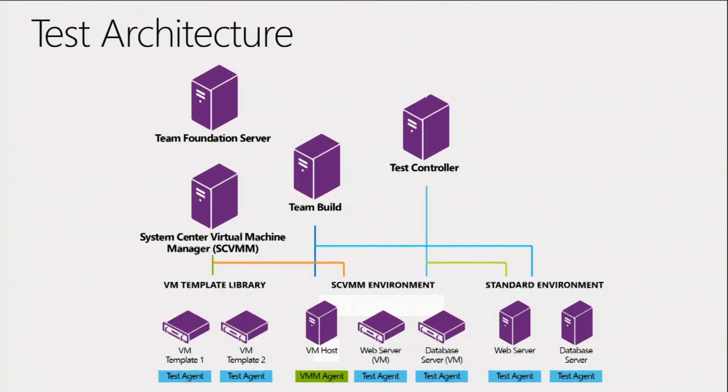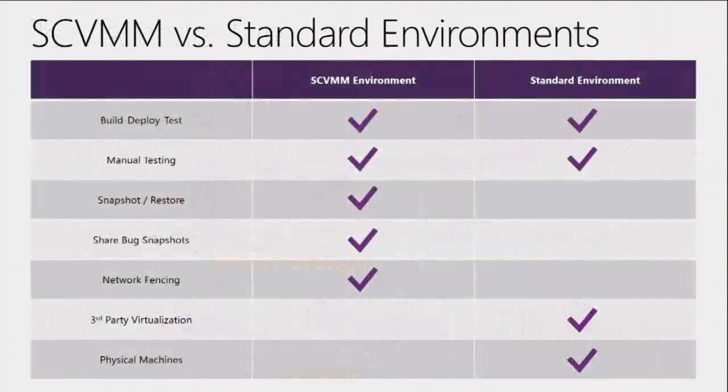If you use SCVMM, SCVMM is from the System Center family, and it allows you to manage a set of virtual machines across physical hardware. And so SCVMM gives you a great experience when you use it with lab management, because you can automatically provision VMs. You can say, give me a web server and a database server. It should have this much RAM. And then a few minutes later, you've got those machines running. And then you can clean up the environment once you're done and go back to kind of a clean snapshot state.